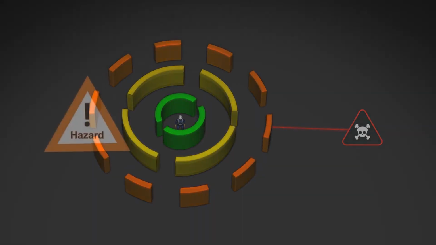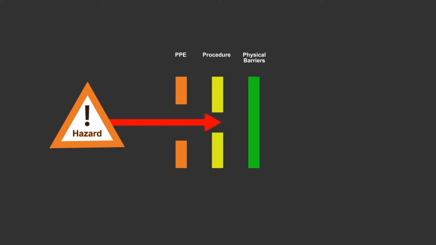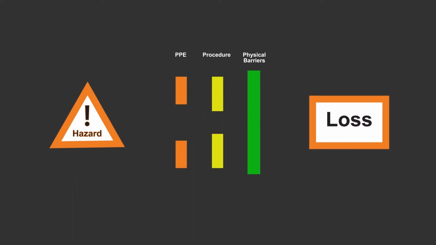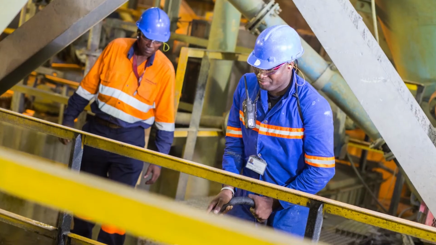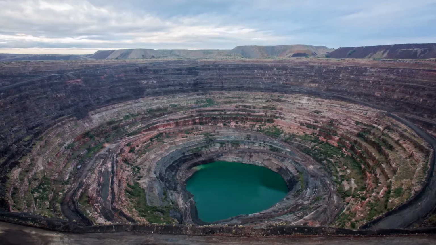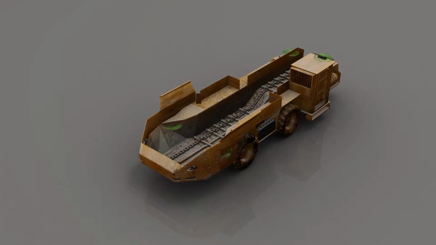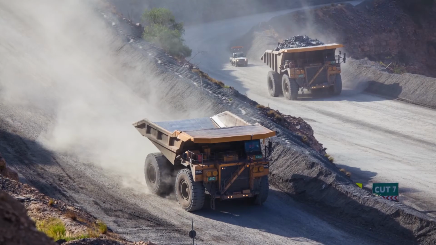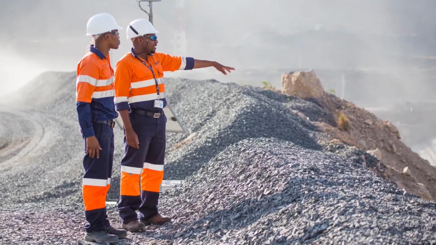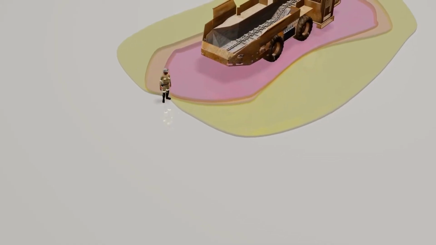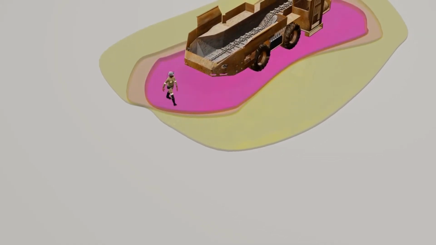Look at this image. The green barrier is the effective control. It stops the hazard from turning into an unwanted event with injury or loss. So, what are these critical controls? Critical controls can be physical barriers, like equipment guards or rails. Or technological systems, like the pit design, the collision avoidance, and the side traffic management systems we use to separate people from mobile equipment with berms, access control, traffic segregation, automatic stop mechanisms.